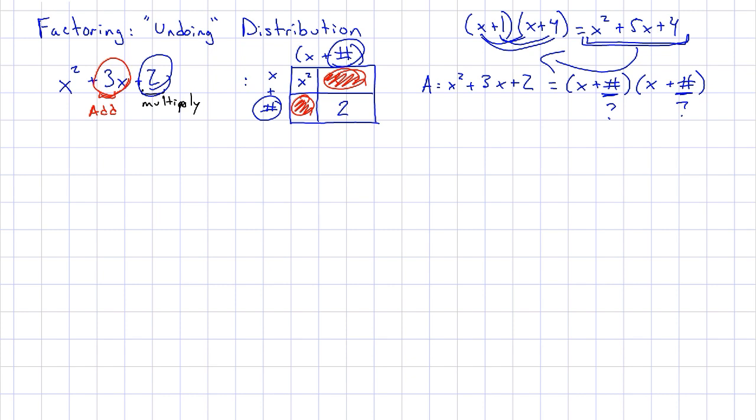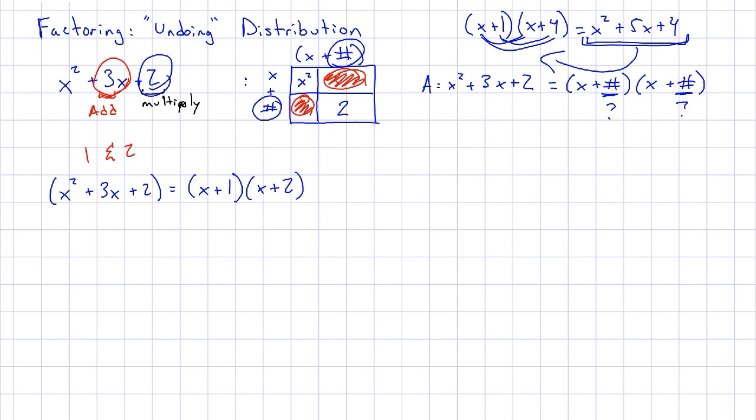So what two numbers multiply to equal 2 and add to equal 3? Well, the only two numbers really that multiply to equal 2, positive numbers, because we're starting with positive values, are going to be 1 and 2. And lo and behold, 1 plus 2 also equals 3. So when I factor this, I end up with x squared plus 3x plus 2 equals x plus 1, x plus 2. And so that's what we're doing when we do this process.